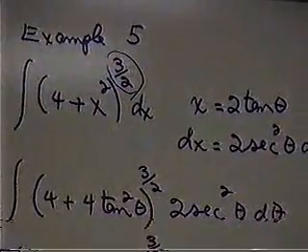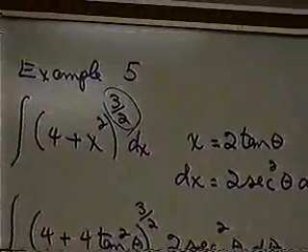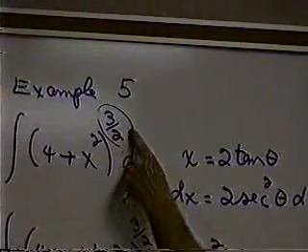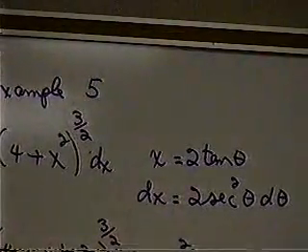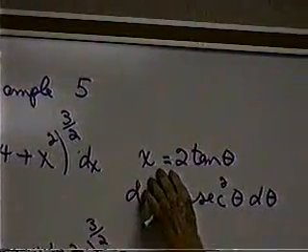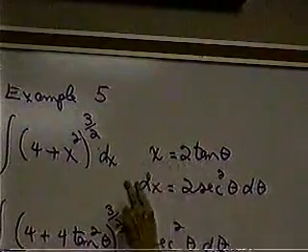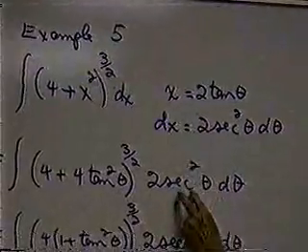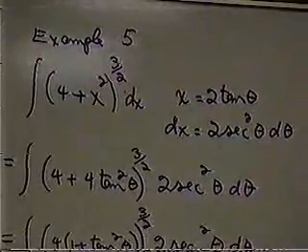Again, it's the 4 plus x squared. It's all the same substitution. The point is, how do you deal with the 3/2 power? Several problems in textbooks have the 3/2 power, either in the numerator or the denominator. So here we go. We let x be equal to 2 tangent theta, and substitute. We get 4 tangent squared plus 4. Take the derivative of that, which replaces dx. And that. Now, the algebra here.